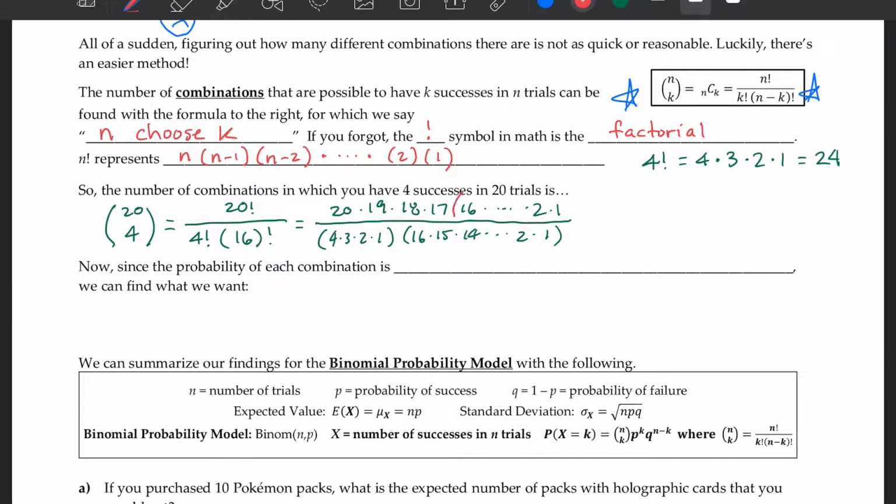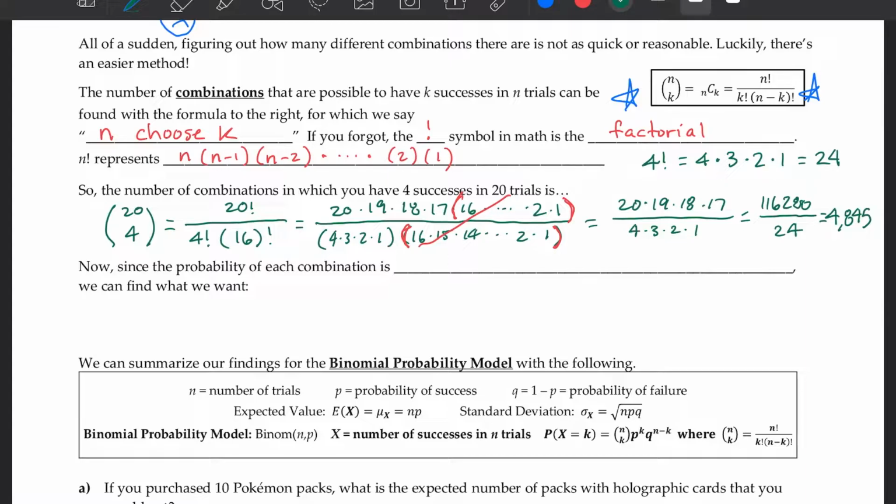So what I would notice here is that this right here, 16 times all the things below it, is the exact same factor as this one here. So it turns out those divide away to 1, and all we're left with is actually 20 times 19 times 18 times 17, all over 4 times 3 times 2 times 1. So it's not as messy, not as many things you'd have to plug into your calculator if you were to do this sort of quote unquote by hand, but still let the calculator multiply some stuff out for you. What it ends up being is 116,280 over 24, which is 4,845. All right, so there are 4,845 different ways that you can choose 4 from 20 things.